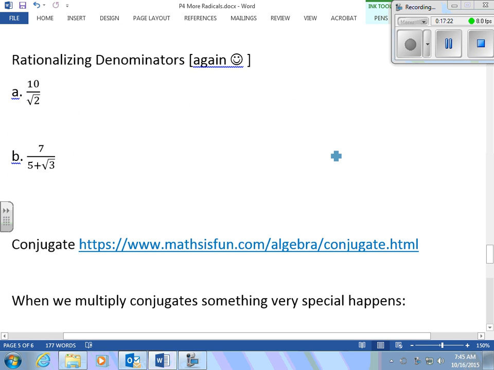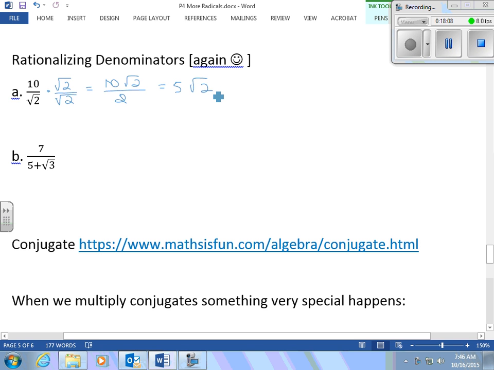Rationalizing the denominators. We're going to look at that again as well because it gets very interesting. So 10 over the square root of 2. Remember to rationalize the denominator, or to have a radical in simplified form, we can't have a radical in the denominator. So we learned to multiply by the number 1, but multiply numerator and denominator by whatever root will give us a perfect square in the denominator. So our numerator now is 10 root 2. Our denominator is 2. And we can do some simplifying. 2 goes into 10 5 times, so that gives us 5 root 2.